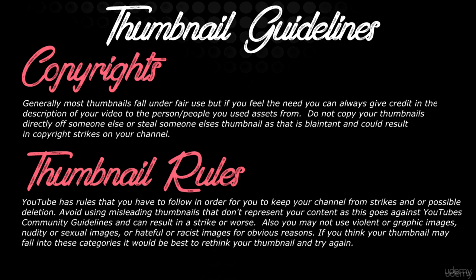Also, of course, these are no-brainers. No graphic or violent images, no nudity or sexual images, no hateful or racist images. All of these are no-nos, and if YouTube sees them, if they stumble upon your video and there's any of these things inside the video or on the thumbnail, your channel could just get deleted right off the bat. So do not do any of those things. It's just not worth the risk, and it's best just to keep it safe. And if you think you might have something related to a rule violation, it's best just to restart, to remake the video, remake the thumbnail, and start from scratch.